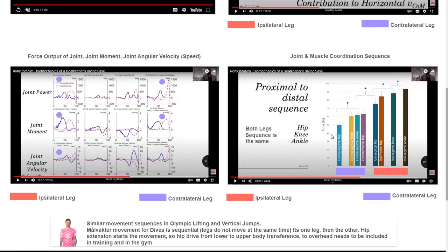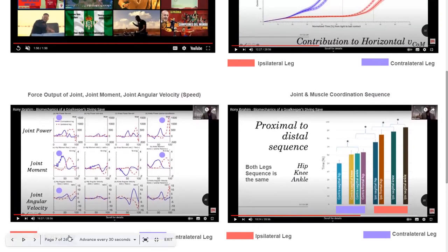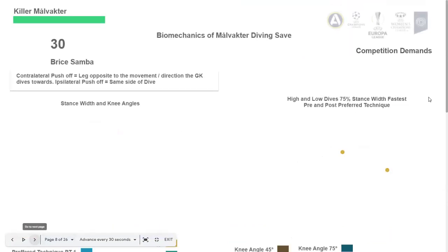Then on the joint and muscle coordination sequence, he looked at what comes first. The hip starts the movement, then the knee, and then the ankle when a goalkeeper dives, and in both legs the sequence is the same. The hips start the movement in terms of peak power, and the contralateral leg goes first, then the ipsilateral. So the goalkeeper dive isn't simultaneous, it's one leg after the other. We can see this force here. I'm just going to go to the next page.